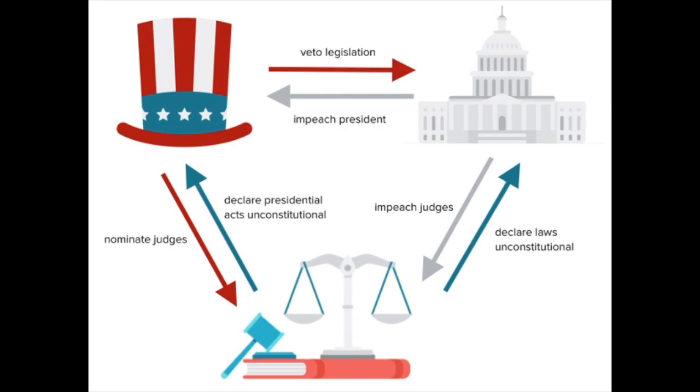The president has the power to nominate judges to the judicial branch. So you can't become part of the U.S. Supreme Court unless a president picks you out. And the judicial branch has the power of judicial review, which can declare any law or any act of a president unconstitutional and basically cancel them out. So they each have ways of canceling out or checking the other ones and smacking them back in place if they step out of line.